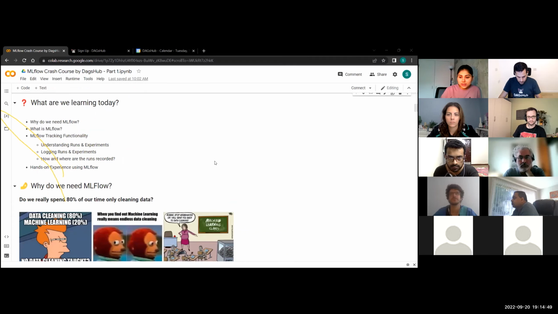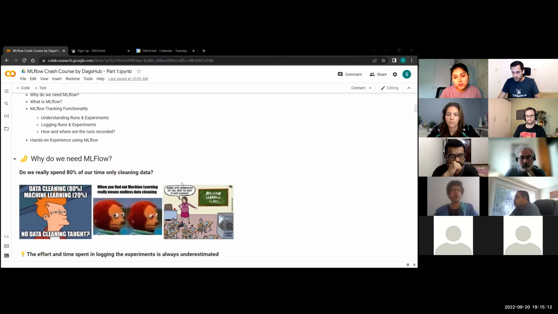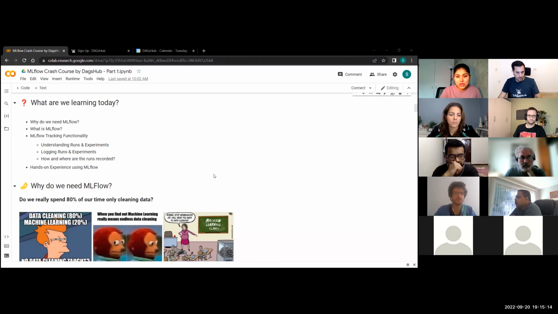And once we understand the need for MLflow, we'll move on to what MLflow is. And then we'll be covering the MLflow tracking functionality. We'll be understanding what a run is, what an experiment is, how to differentiate between the two, how to log them, and how and where these runs are being recorded. And once we're done with the theory aspect, we'll move on to the hands-on experience using MLflow. Okay, so let's get started.